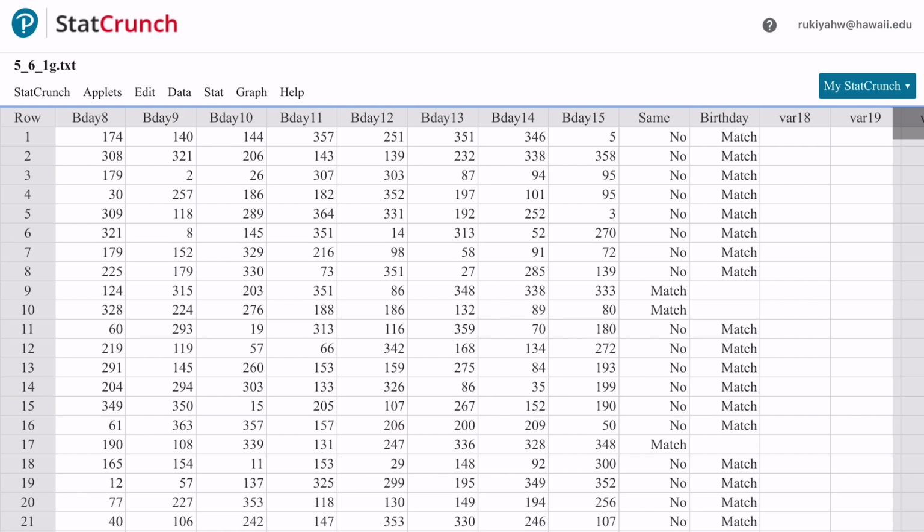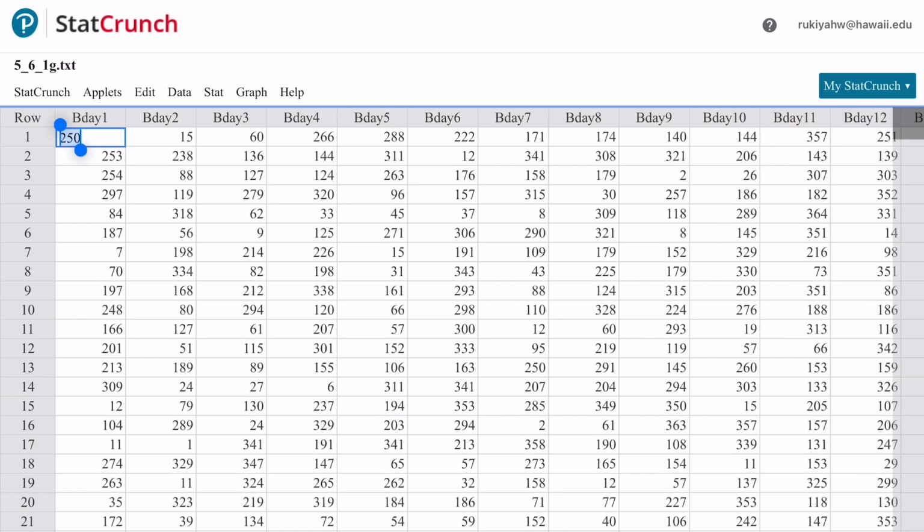Now, in the last two columns, we have same birthday here. And in this first row, notice how it says no match. And actually, rows 1 through 8, it says no match, meaning that no two people have the same exact birth date in the first 8 simulations or 8 rows here. However, notice in rows 9 and 10, we do have a match. So this means at least two people share the same birthday. Okay, so that's what's happening in this file here.